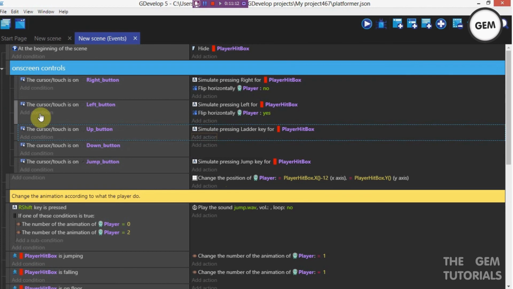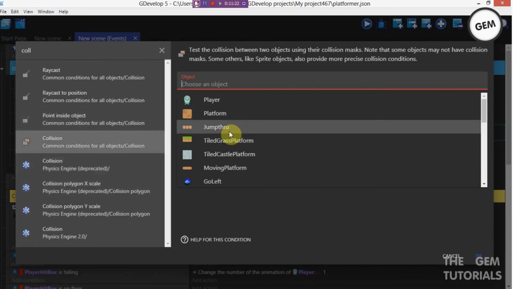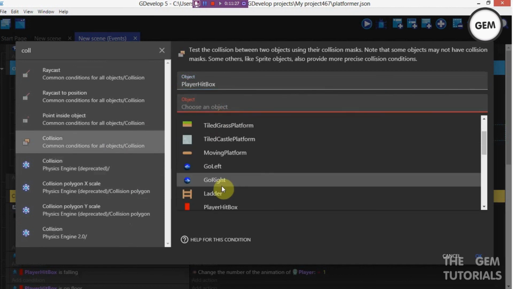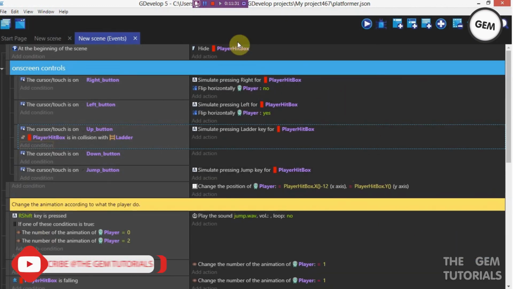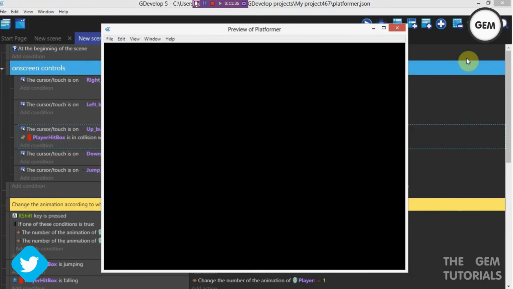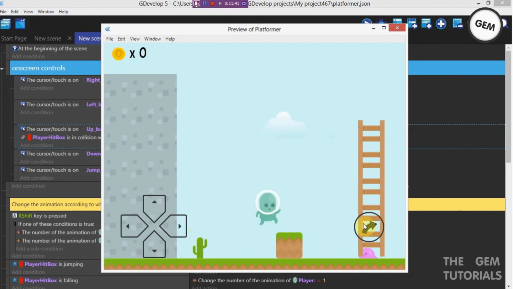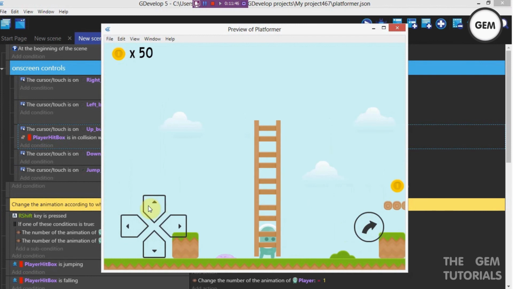Once our cursor is on the up button, add a condition, collision. Player is in collision with object ladder. Preview.